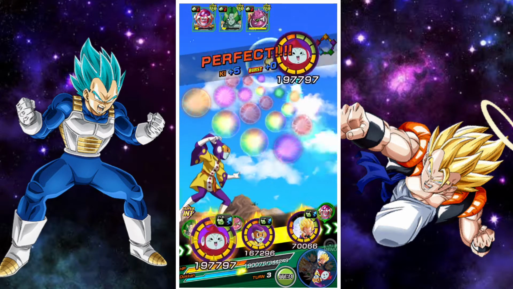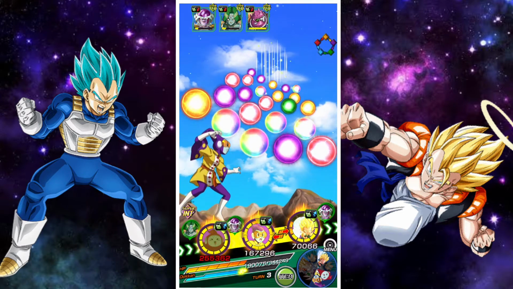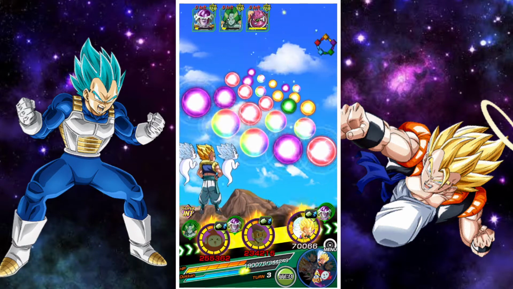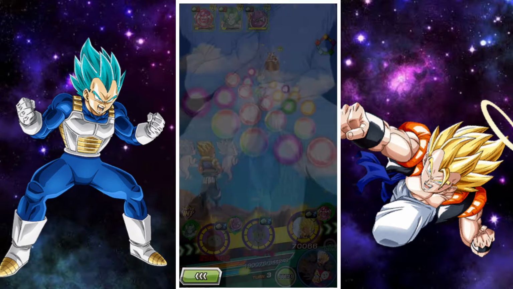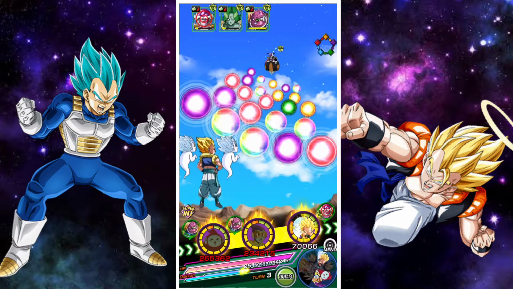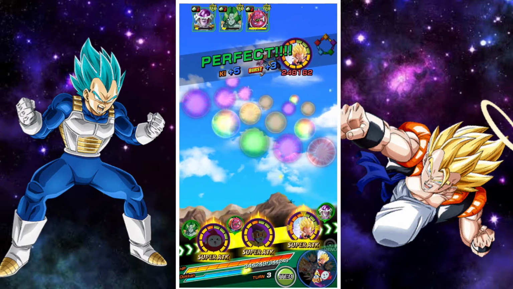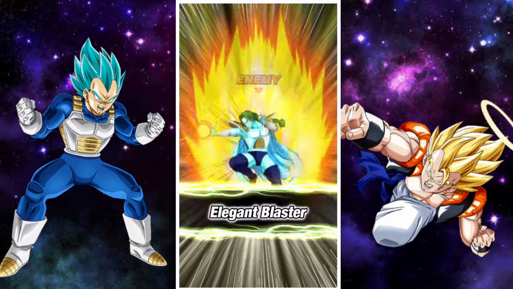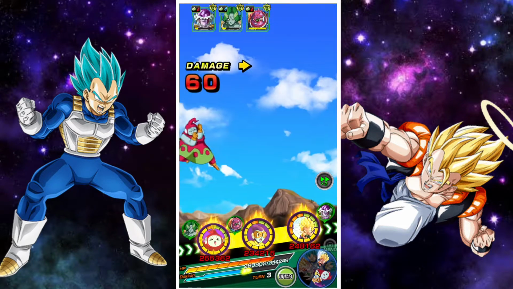So yeah, but back to the units. You could use plenty. You've also got MUI Goku. He will be better after he gets his Easy on JP side. So you do still have quite a few options that will fit in with this whole team. The only unit I wouldn't take is probably LR Team Gohan, just because he doesn't have the defense to withstand these units.